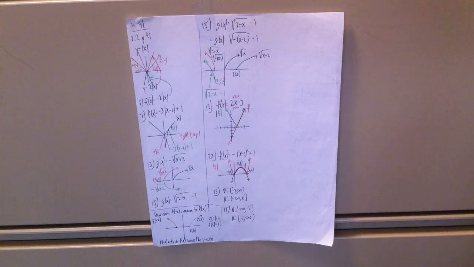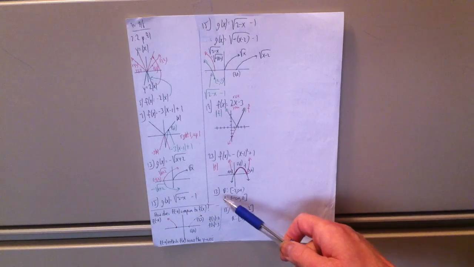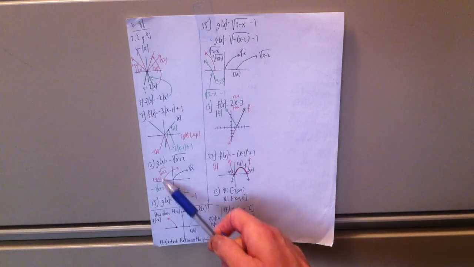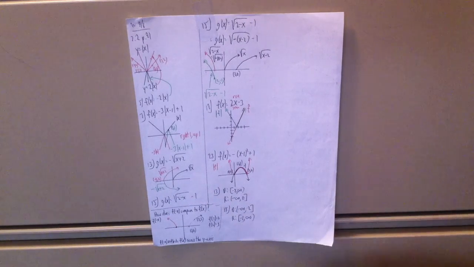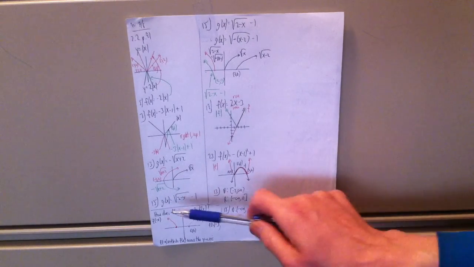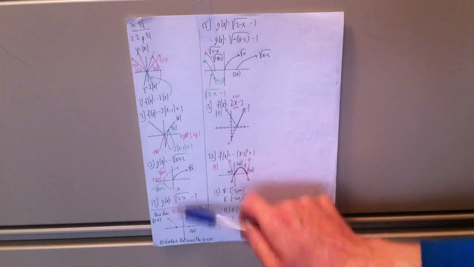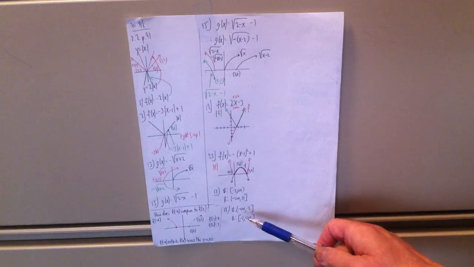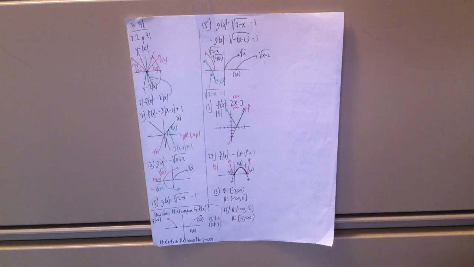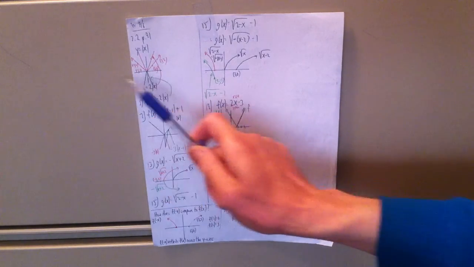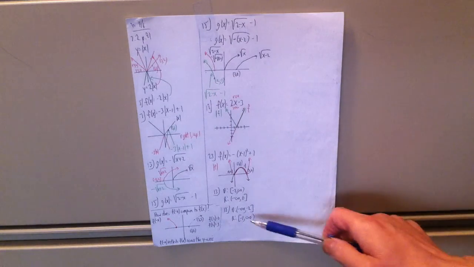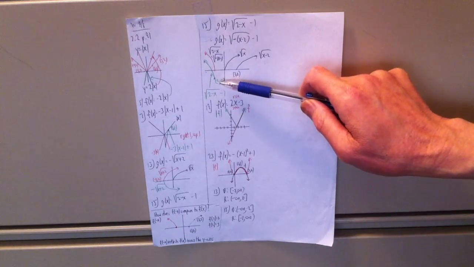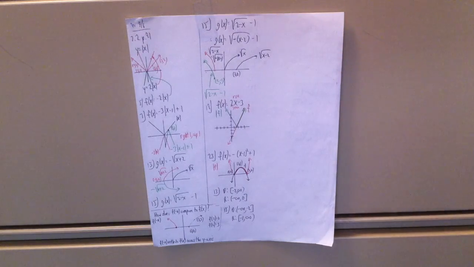13 and 15 also ask for the domain and range. So for problem 13, if you look at what we got, the green graph was the actual graph, so the domain is from negative 2 to infinity, including negative 2. And the range is from negative infinity to 0. The green graph goes as high as 0 and can go forever down. For 15, the domain is negative infinity to negative 2. So you can go as far as you want to the left. The furthest to the right you can go is negative 2. And the range is negative 1 to infinity. The lowest y-coordinate is negative 1, and you can go all the way up.